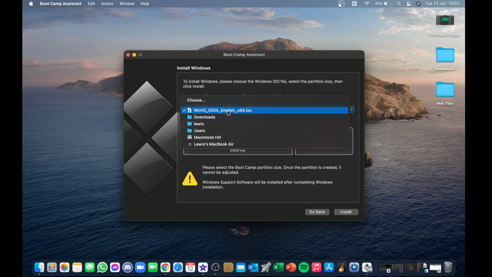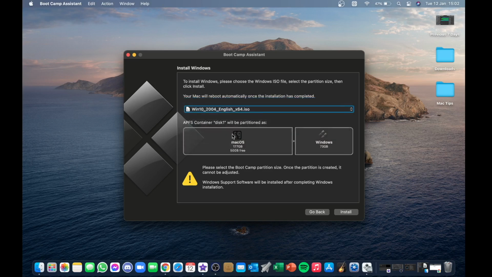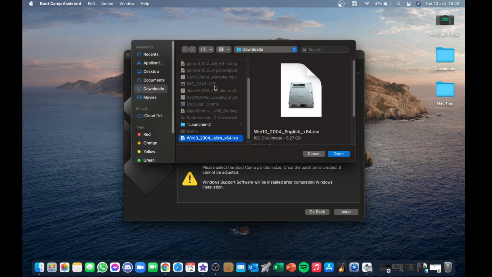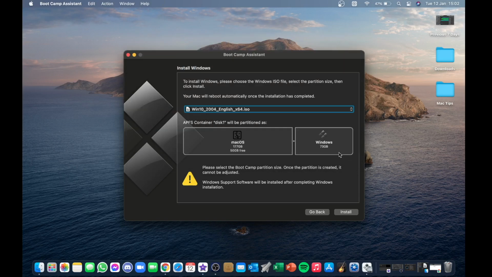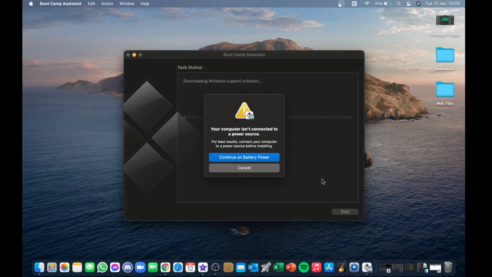Up here you want to press Choose, and then go to Downloads or wherever you saved the Windows 10 file, click on it and then press Open. Once you've chosen your ISO, you want to choose how much storage you want to give it. I'm going to give it 73 gig for the purpose of this video, and I'm going to click Install.